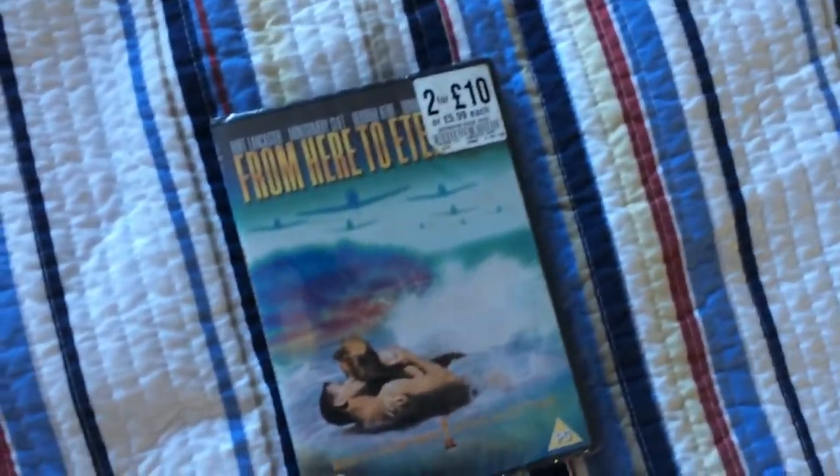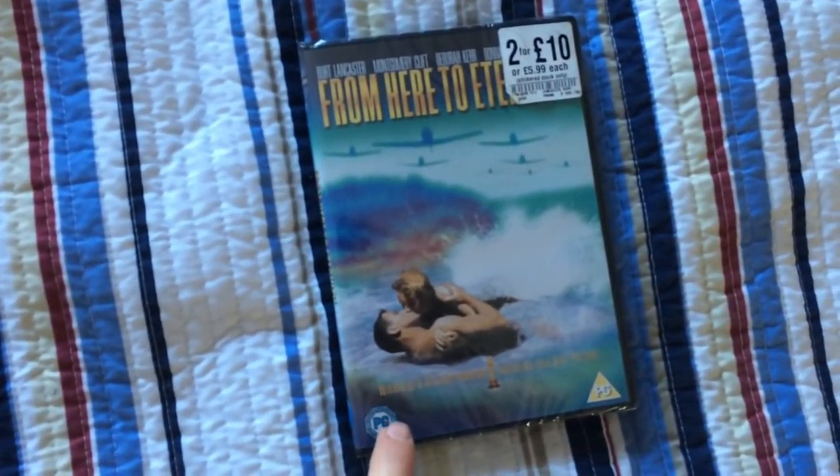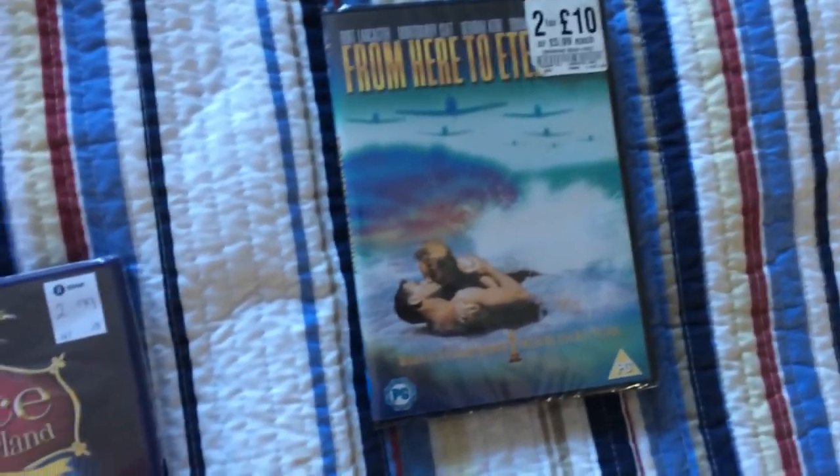So yeah, I got this one for £1.99. It goes for 11 quid on FBA. Now I am breaking my £15 rule just for the time being, just to get some stuff up to FBA, because as I said, I've not got much of an inventory up there, so I want to try and build a bit more of an inventory. So I'm going down for a tenner for the time being.